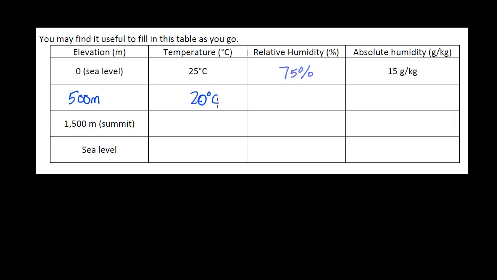We cooled 5 degrees. The relative humidity now, remember we're still at 15 grams of water vapor per kilogram of air. But now that's also the saturation level, so our relative humidity is 15 over 15, or 100%. Okay, so we've reached the point where precipitation is starting to happen, but notice that the air is going to continue to go up, right?